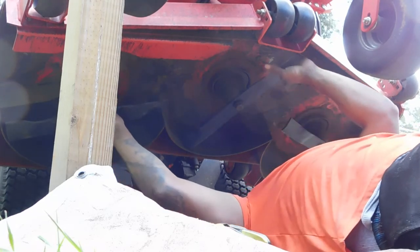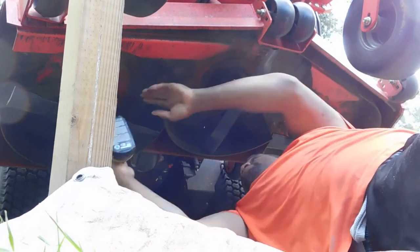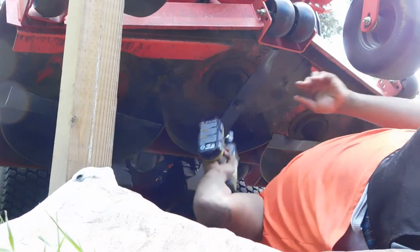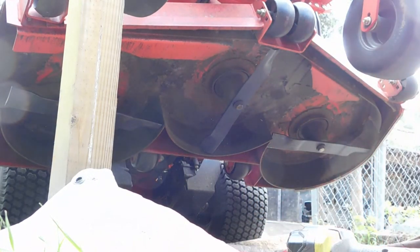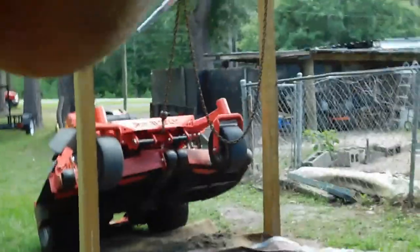Some homeowners have rusted blades with holes in them. It just cuts and gets by, and they're happy with it. Some homeowners keep their stuff in tip-top shape, where it's ridiculous. Their stuff is like brand new. So make sure your stuff is always in top condition, because that's what people are paying you for. They're paying you for good quality work. They're not paying you to be the Joe down the street.